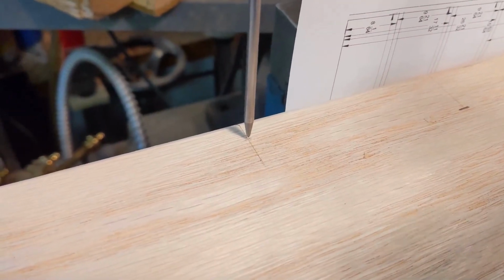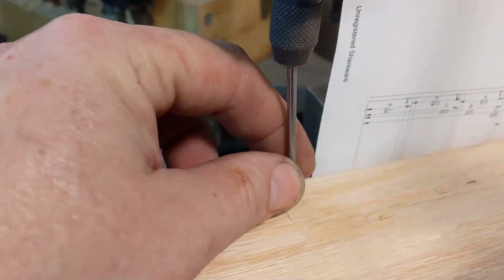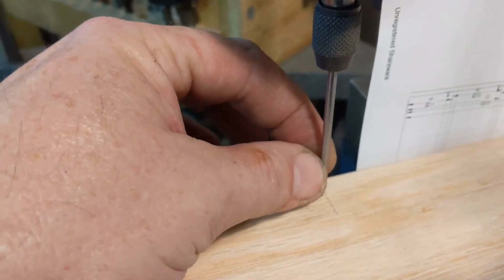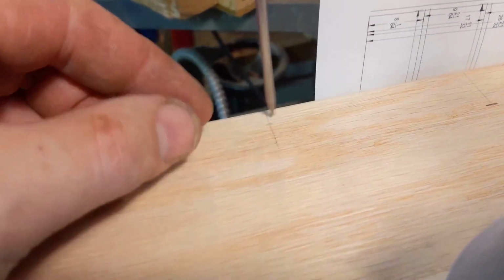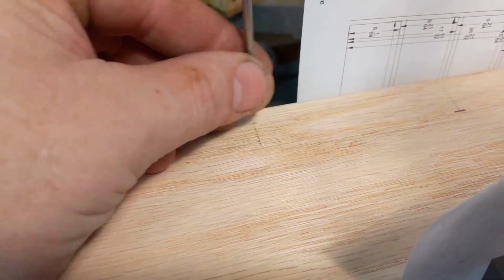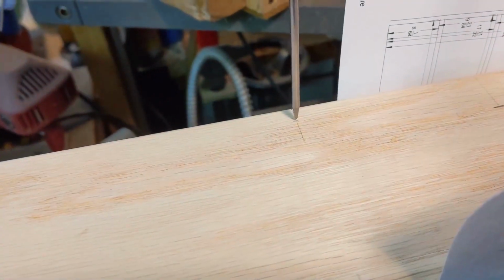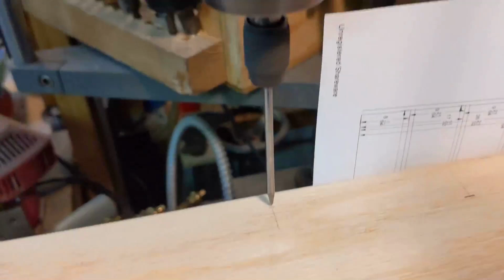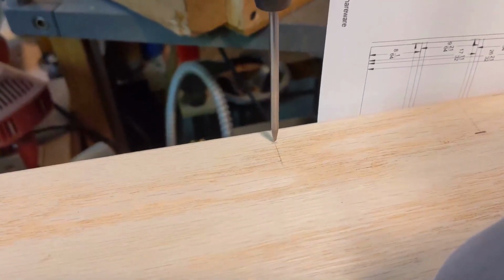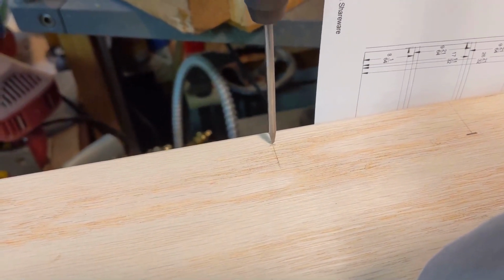Now the way a wiggler works is pretty low tech. It's simply in a ball socket here that I can bend. It's a tight fit, but obviously it's not impossible to bend. With the machine turned on, of course, it inscribes this big circle because it's not centered. But I can take my fingers and hold it to an exact center. Now because of the nature of it, notice the top of it is a little bit out of round, but the point is perfectly in line with the quill of this machine.